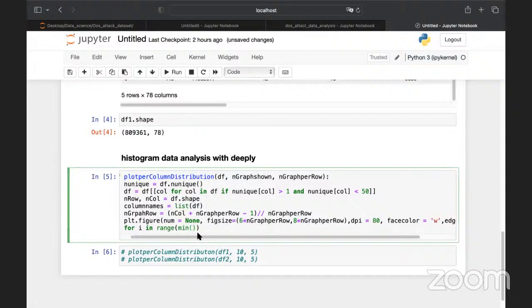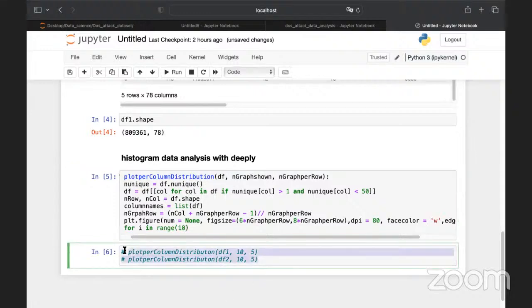Okay, so inside a figure, if we want to plot 10 subplots, you can just give here 10. But I have to plot this histogram for 2 datasets, so I don't know what will come.